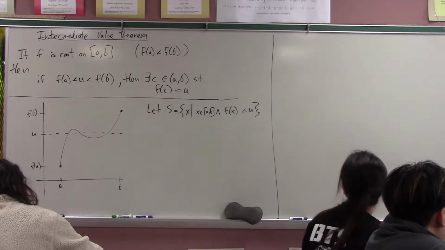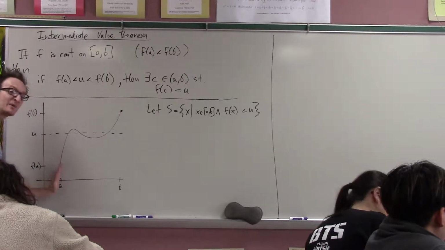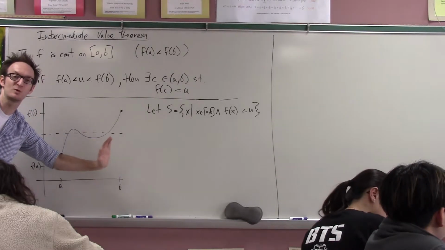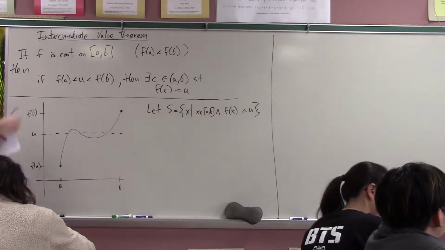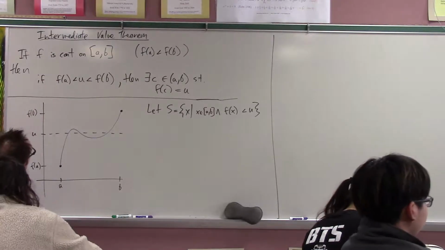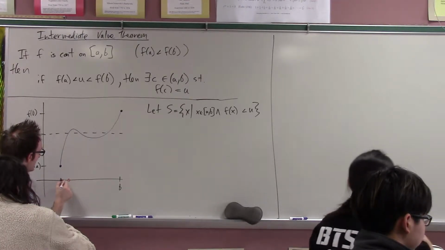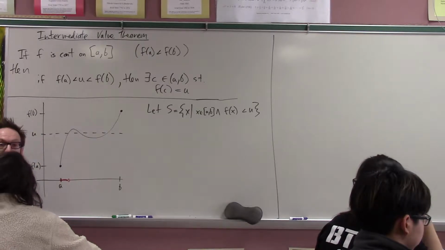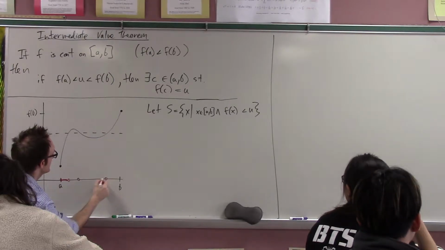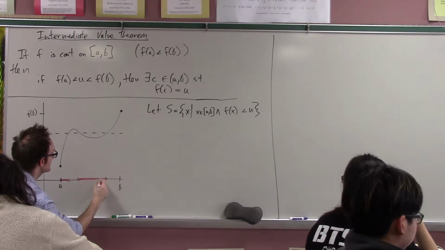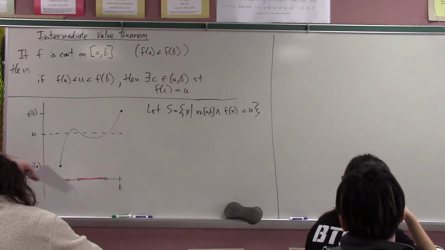Now if your function's only going to cross this line u once, then it's all the x values starting with A and going up until when it crosses, intuitively speaking. But more generally, this might be a union of a bunch of different intervals. In this case, it's going to be A and all the numbers up until the first time it crosses, and then when it crosses back under again, it's going to be all this. So this is a graphical representation of the set S. It's going to be this red stuff.